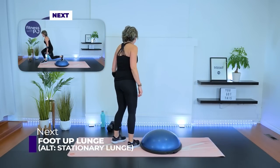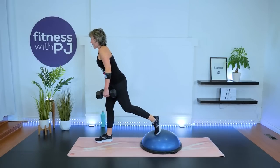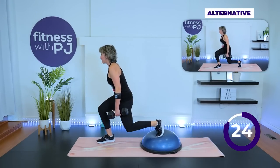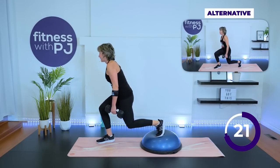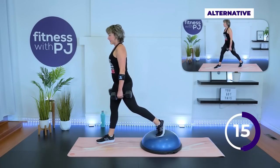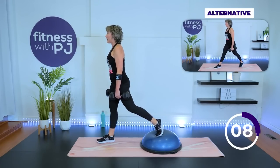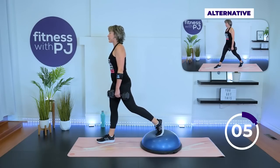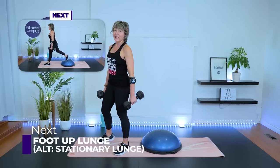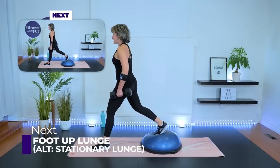All right, stationary lunge or standing fire hydrants. Left leg back, go. This is burning my back leg. So if your back leg quad is on fire, it's normal. It's normal. All right, other leg up. 3, 2, 1, let's go.